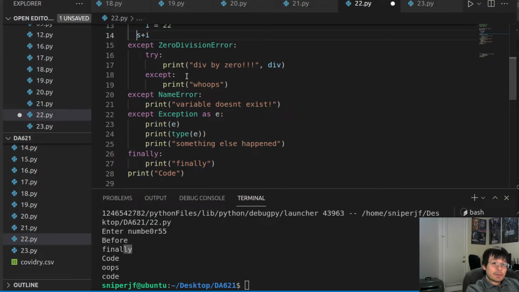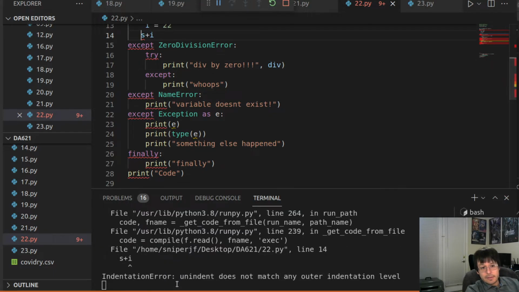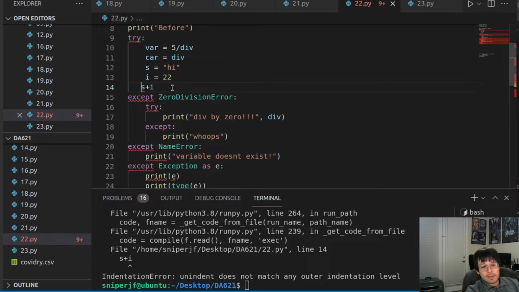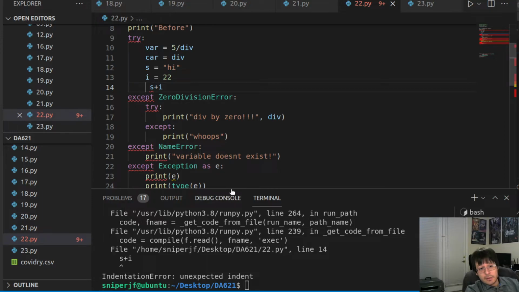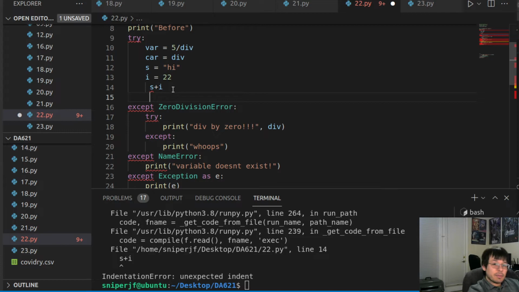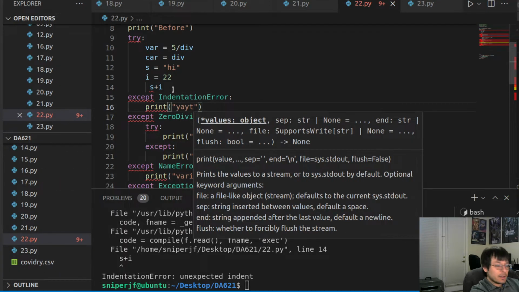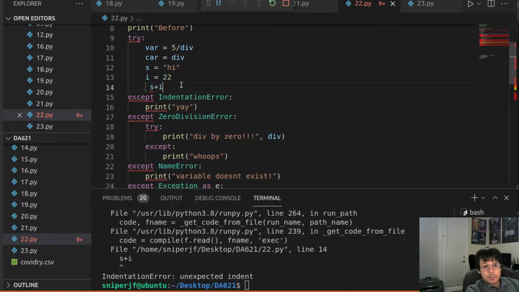All right, let's try to write an exception by not indenting this correctly. Let's see what happens in that case. Indentation, oh, well, it's inside my try block, technically. But it's still, yeah, maybe if I do this way. Nah, it's just an error. How can I catch that? How can I catch that? What if I manually try to catch it? Nope, not catching it.